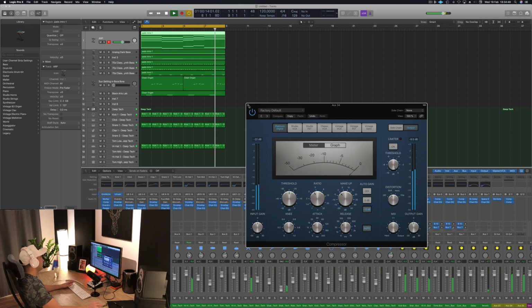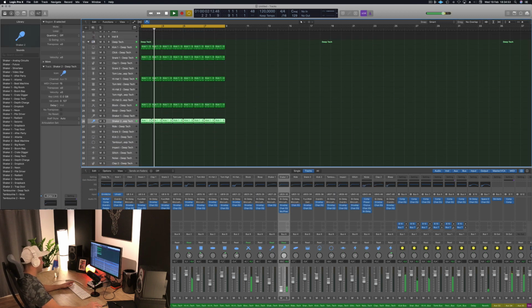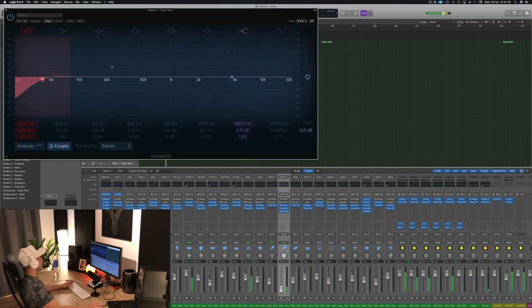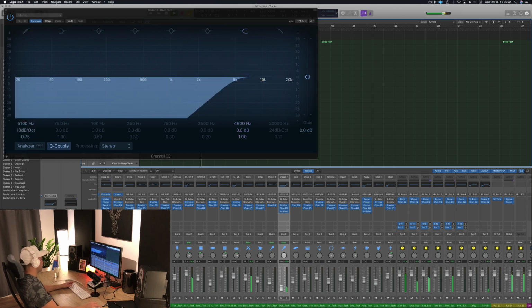Much cleaner mix already. I don't like how those shakers are too present. I'm gonna really have to... What I'm gonna do is cut most of the low end and leave just the highs, just there.